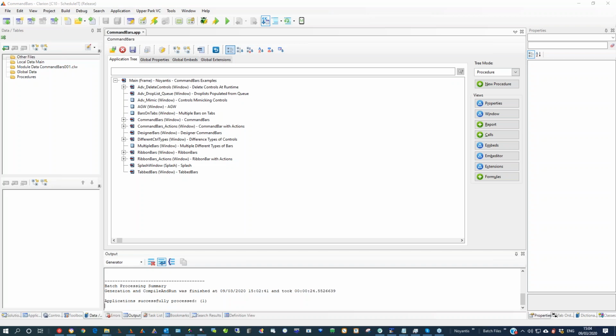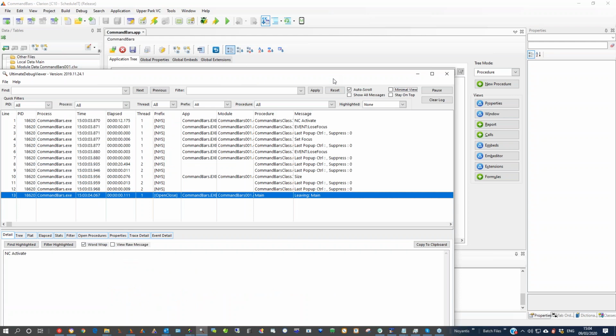I don't know if anyone saw, I put out a bit of an excited statement last night on the Noyantis chat about some optimizations which are going on in the command bars. Now, visually, you think that's rubbish; it doesn't work. You have to see past that. It's kind of irrelevant.